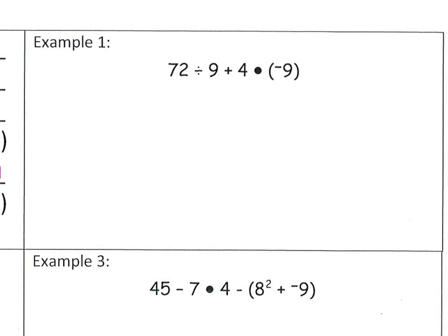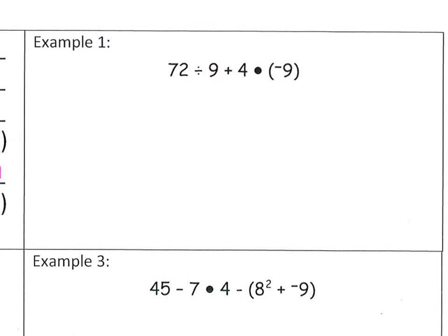Okay, so example 1 here, we're going to go through and use PEMDAS to make sure that we follow order of operations. When I look, the first thing I look for is parentheses. There are a set of parentheses where I see a -9 in the parentheses. But -9 is by itself in the parentheses, so there's really nothing we can do within those parentheses. So now I'm going to look for exponents. I don't see any exponents.